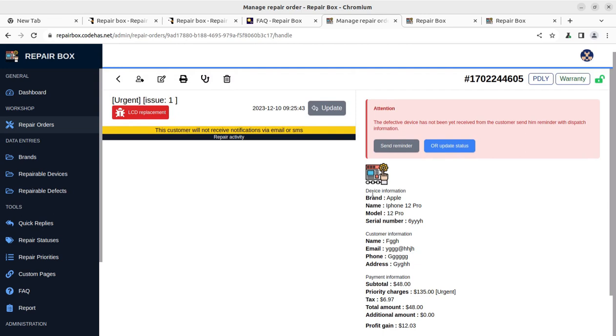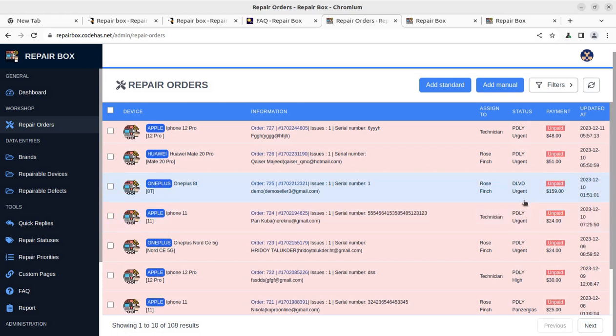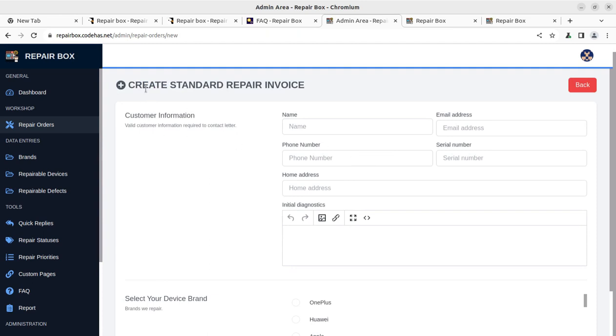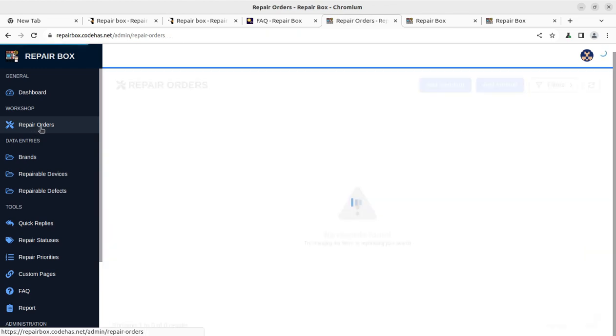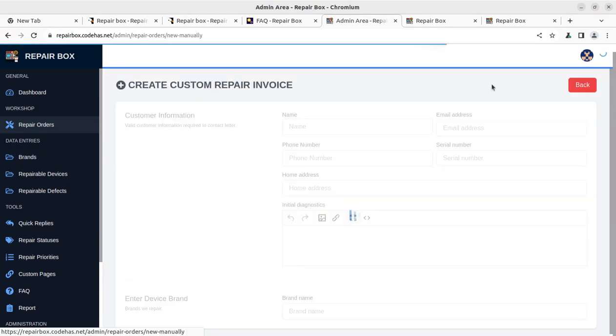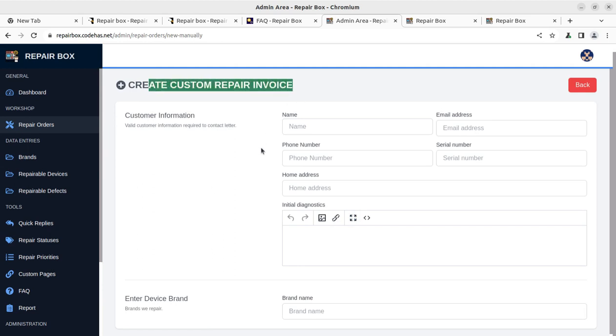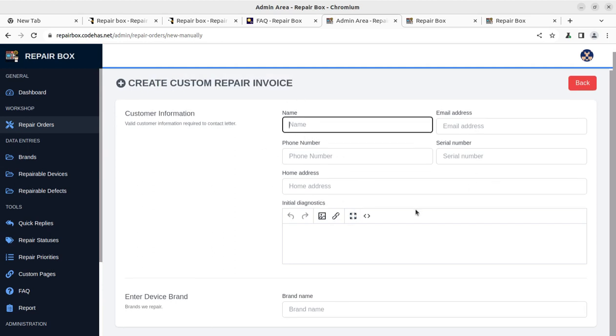So you have to understand the complete workflow. I'm going to add a link where you can also study the document that is available with the solution. So don't worry, you can explore all the things before you start. So this is the screen for checking the repair orders, and you can check all the things like add a standard repair. Say if you want to create a standard repair invoice, you can do this from this screen, or you can add a manual repair. Or if you want to generate a lead for repairing, you can generate it from this. So this is very important.